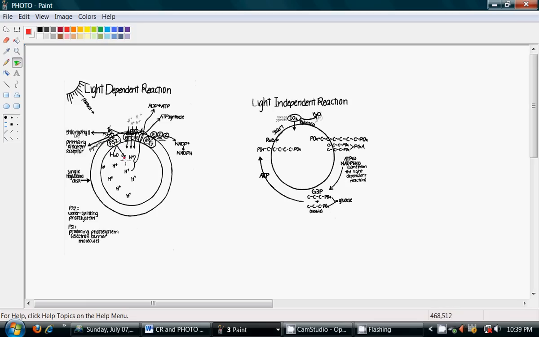Now as a byproduct of that, we end up with oxygen, right? So oxygen goes out of that plant sometimes, and we breathe it in. In addition to that, that oxygen also fuels cellular respiration in plants, because remember, they also have mitochondria, and they also do cellular respiration. It's a couple different things plants can do. Talk about that when we get to the end of the light-independent reaction.